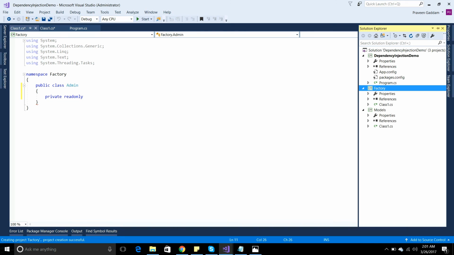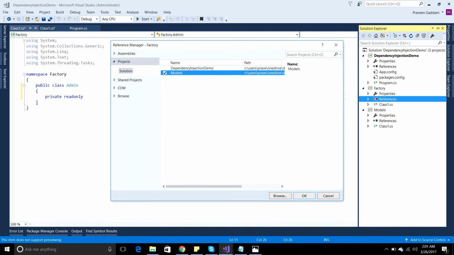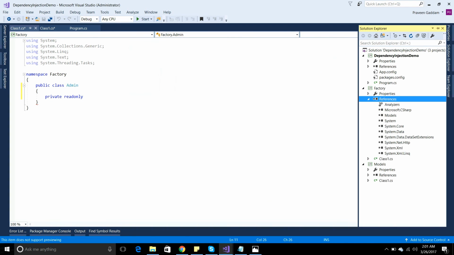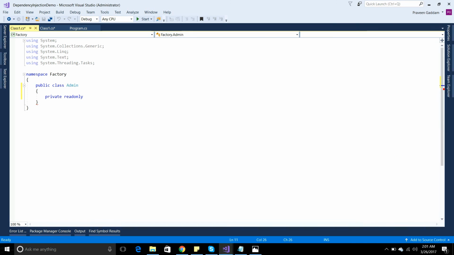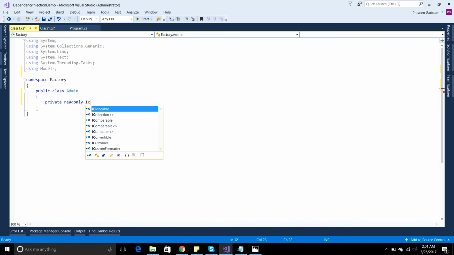Before that, I need to add a reference of models to this factory. Let's add models. Private read-only ICustomer cust.